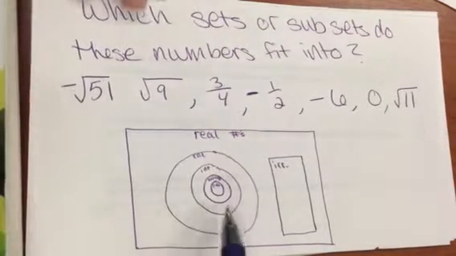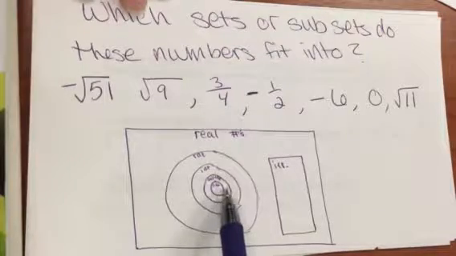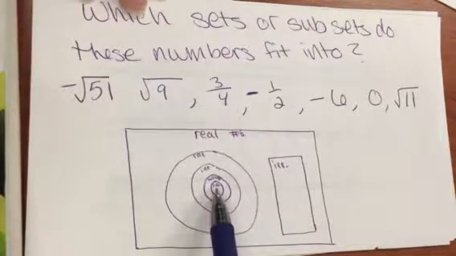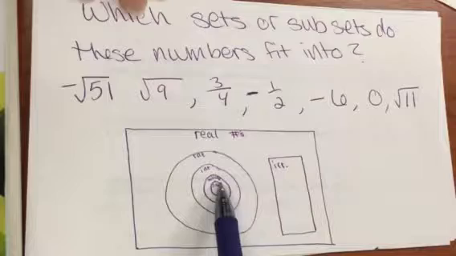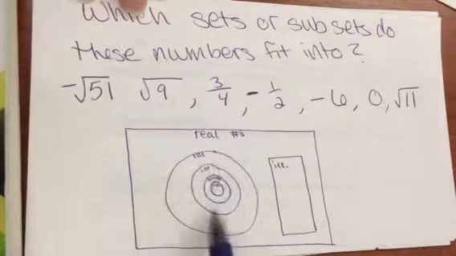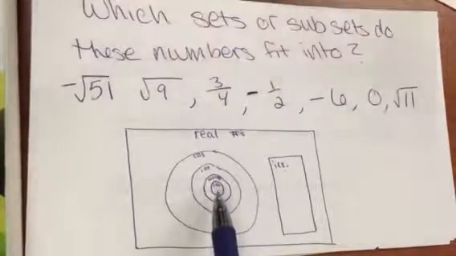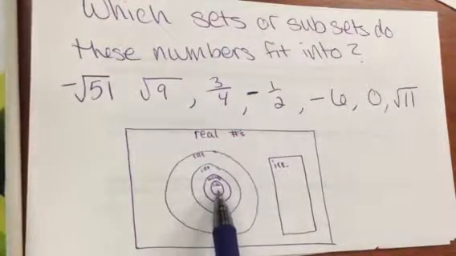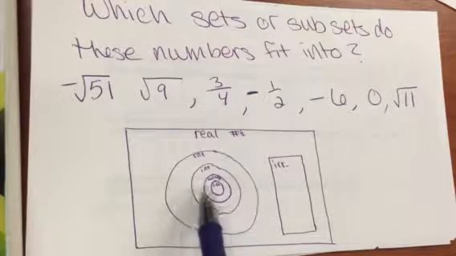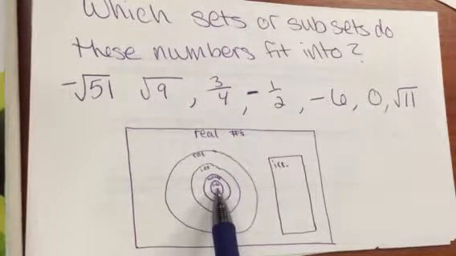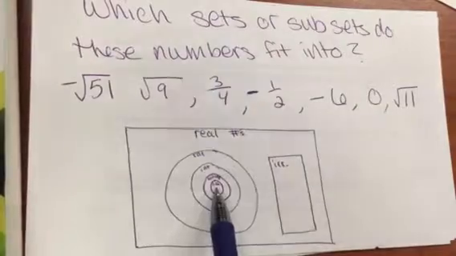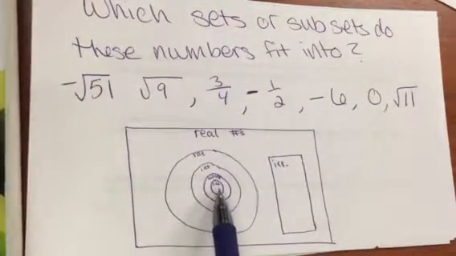Remember, all natural numbers are whole numbers. All natural and whole numbers are integers. All natural, whole, and integers are rational numbers. So let's say I had 7. 7 is a natural number. I don't have to put it in every single one of these. I only have to put it on the first one. It's already included by being inside the whole number circle. Okay, so just keep that in mind.